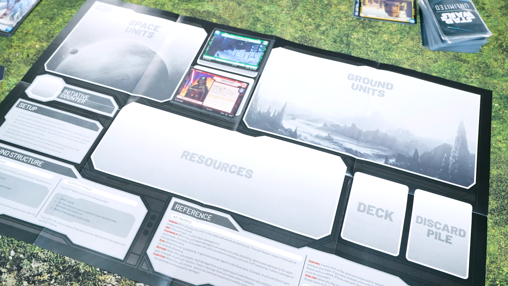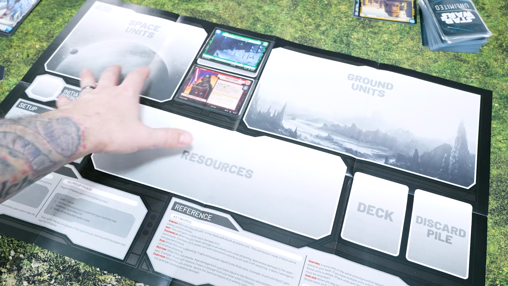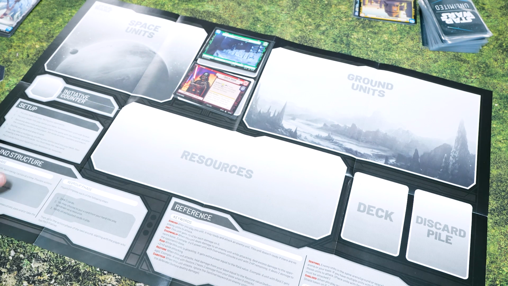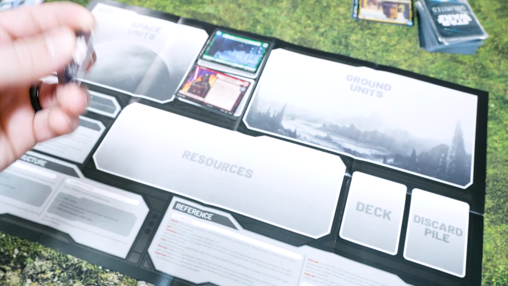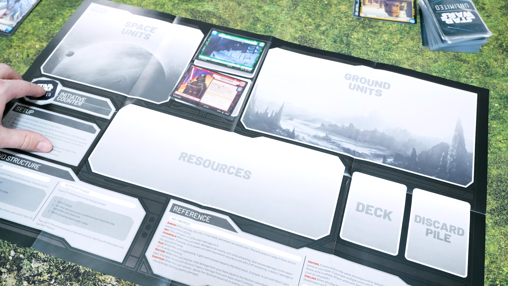To set up, you're going to be placing your base on the top here, your leader on the bottom, so they are not on the field right away, but you do have access to them. You then randomly determine the player that's going to start the game, whether with like a die roll, a coin flip, and then they will get this initiative counter here. Whoever gets it will place the initiative counter to the side to show that they will go first.